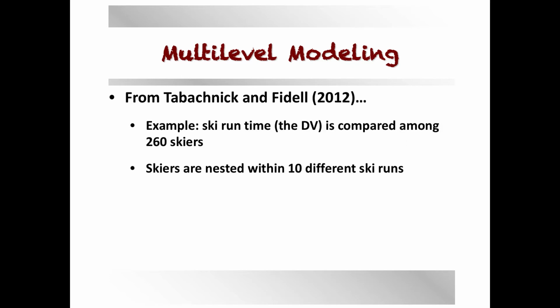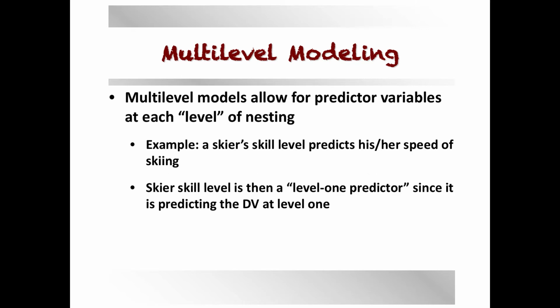Meanwhile, we're going to turn to Tabachnick and Fidell's example, and that is the one with ski run times. If you've looked at this, maybe you have, maybe probably haven't, it's in the multivariate statistics textbook, the multi-level modeling chapter. And the nesting here is that the skiers are nested within 10 different ski runs. So presumably you can make hypotheses about how fast skiers will go on run 1, and then that might look a little bit different on run 2. These different ski runs might have different characteristics.